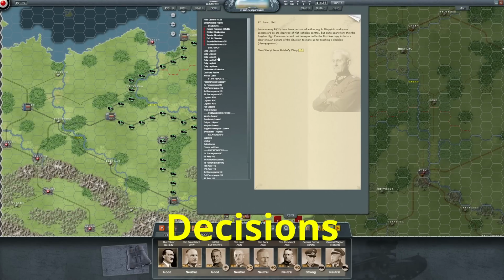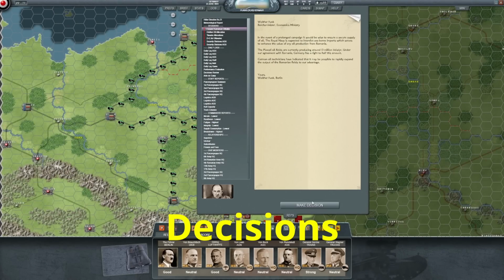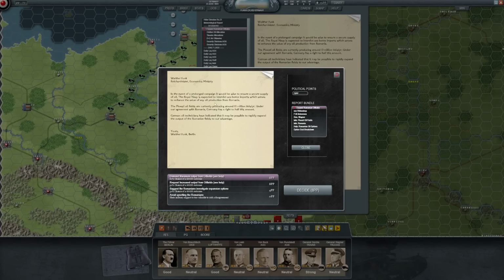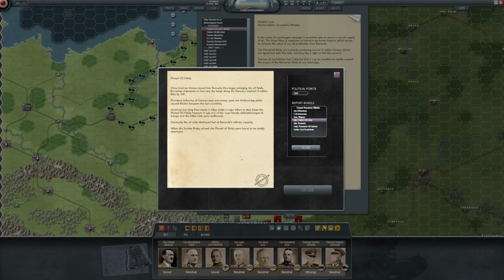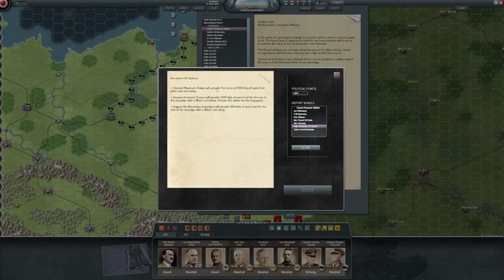Not my favorite part of the game, but at least the Romanian oil fields is a good decision to have to make. I'm not going to read through all of this, so if you want the in-character letters from von Ribbentrop, Antonescu, Wagner, or your history of the Ploiești oil fields of Romania, you can look at those, but this is actually the gameplay effect, so it's a good one to look over.